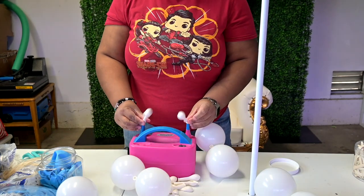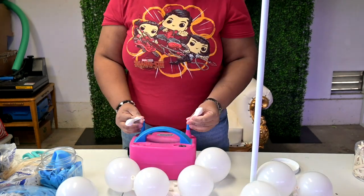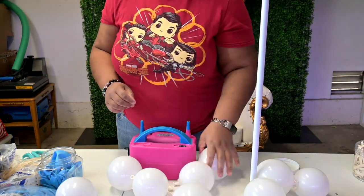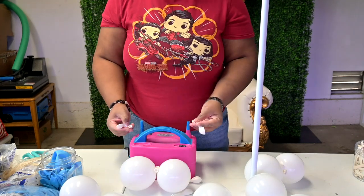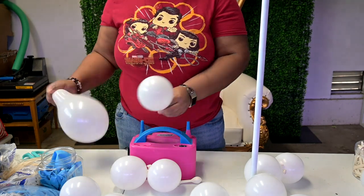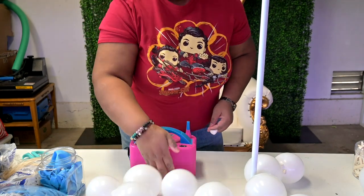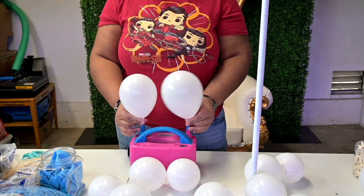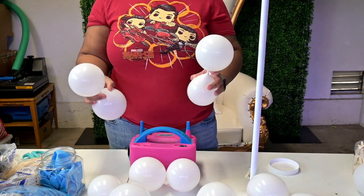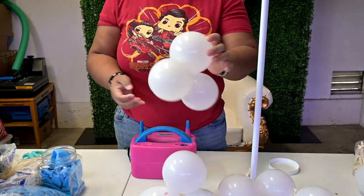Once you have all your dupes rounded out and tied together, you're going to want to make quads. You're going to twist each pair together so you have 4 sets of quads.